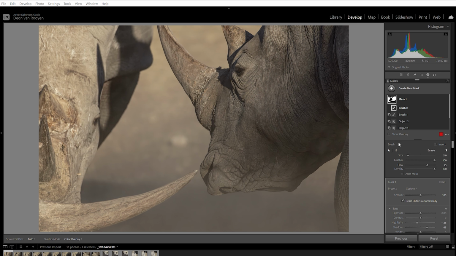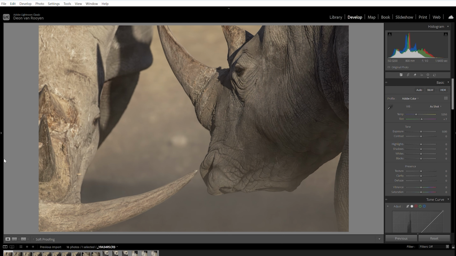Alright, let's get out of the mask by just hitting edit, and that way it brings you back to the global adjustment. So whatever adjustments we do now will affect the entire image. I'm just going to check the overall temperature here. There was some beautiful afternoon winter glow, and I just want to crank up the temperature a bit to see, and that looks a lot more like it was when I took the image, so I'm pretty happy with that.